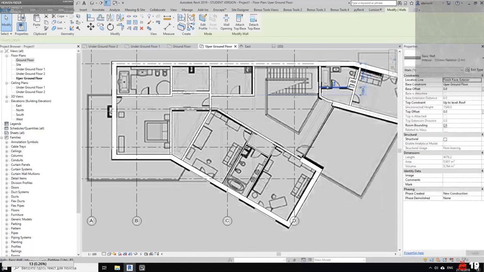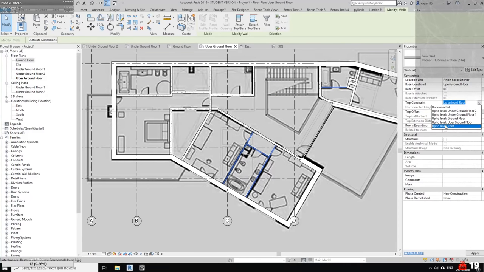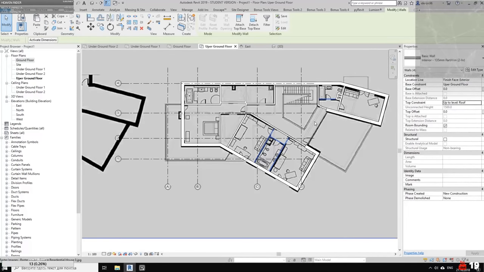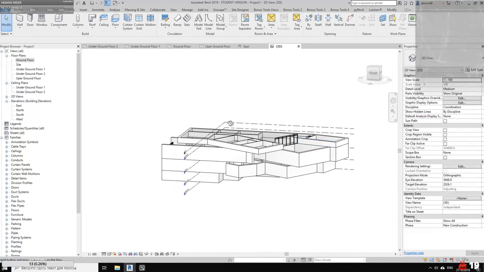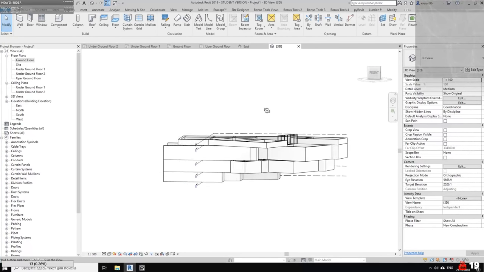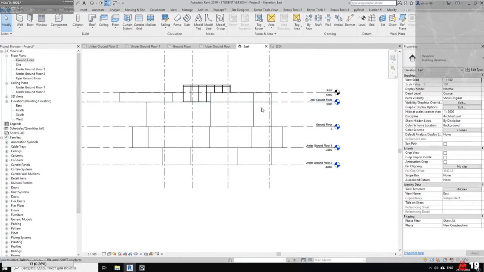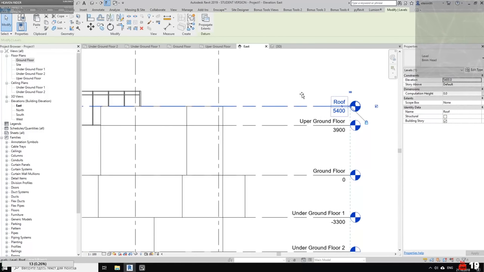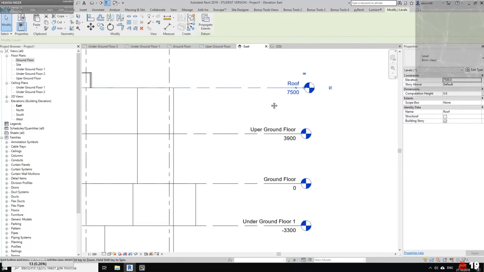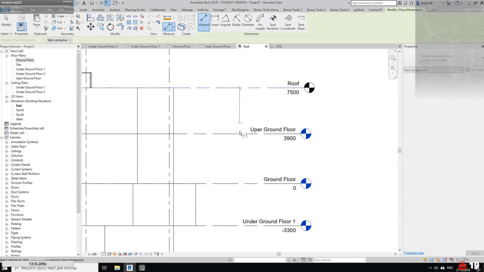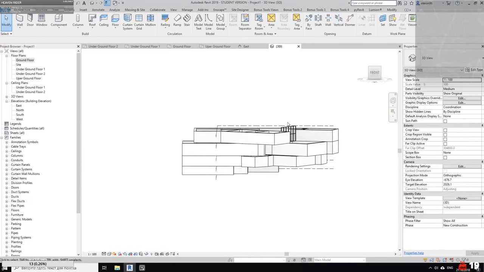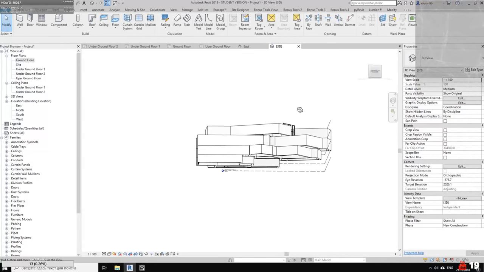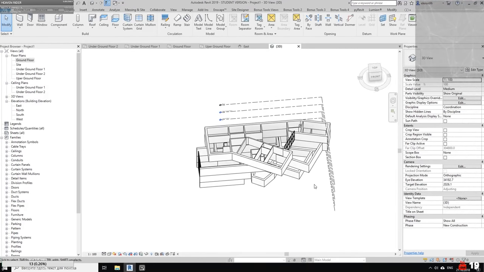And let's select all of that. It's also to the roof. Upper to the roof. Let's check what's going on in 3D. And let's go to the east view. We should change that one. Dimension 360. Yes, we will leave it like that. Let's go back to 3D. So we did it. Here are our walls for all the stores.